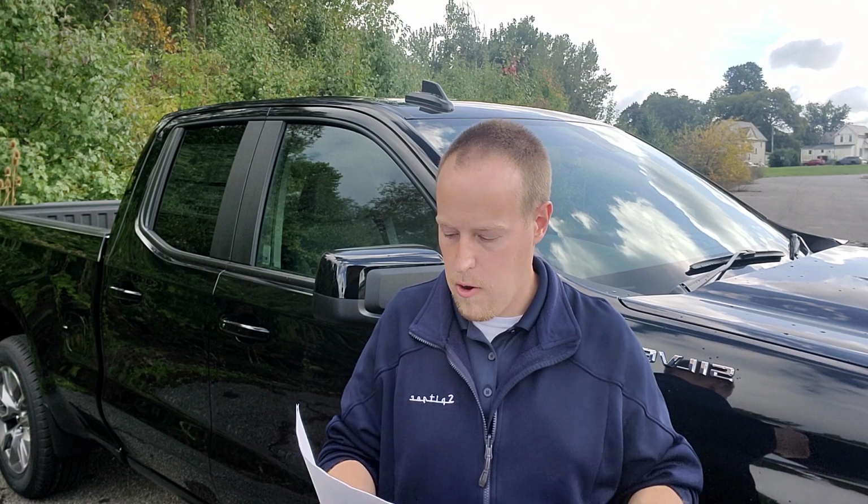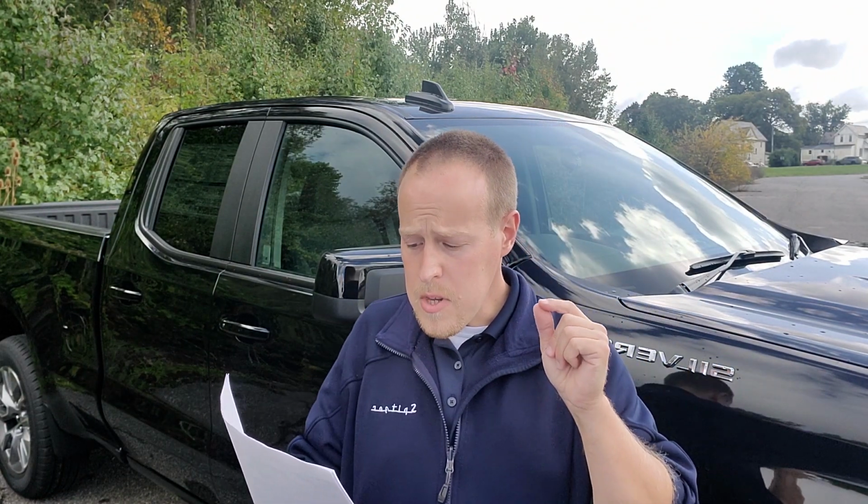There's such a drive. I mean, with these trucks, you have the same 5.3 liter V8. It's changed a little bit with the dynamic fuel management, but there's such a push for safety features to be standard now. And so what they've included is the Safety Confidence Package. It's available on the work truck, custom, and custom Trail Boss.